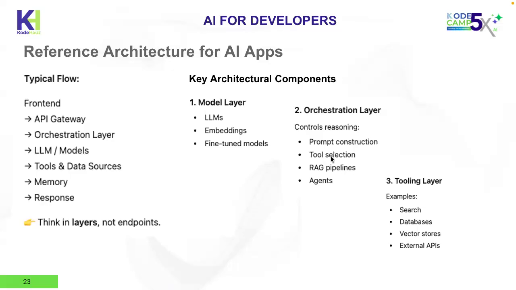Then the RAG pipelines. Okay. The RAG pipeline is a pipeline that essentially is part of the RAG. It's not the RAG itself, but it allows information to go into the RAG and to come out of it. Then the agents. We know what agents are. Agents are basically large language models that you empower with tools, with tool calls, and with additional knowledge bases from RAGs and other external APIs. So that's the orchestration layer, the scaffolding.